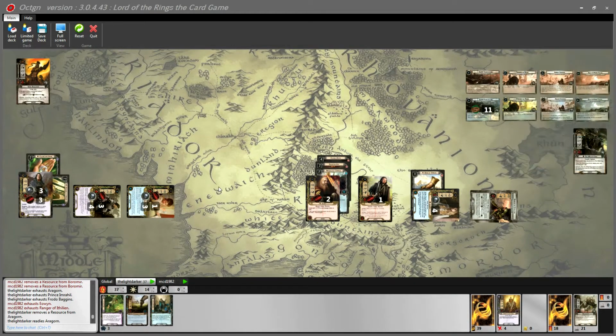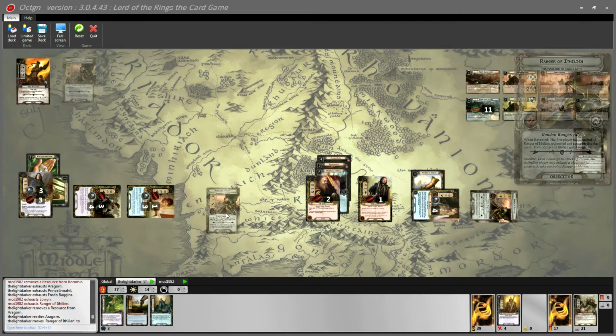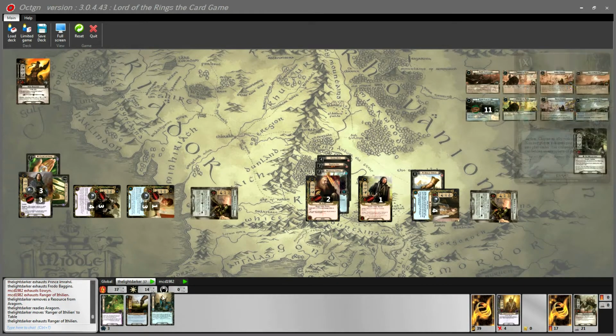I suppose I'll just leave it as is. So we'll commit a total of 14. Alright, so card number 1 is another Ranger of Ithilien. So the first player is going to take control of Ranger of Ithilien, which is me, exhaust and commit him to the quest.